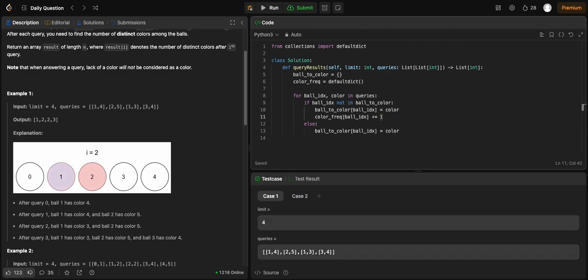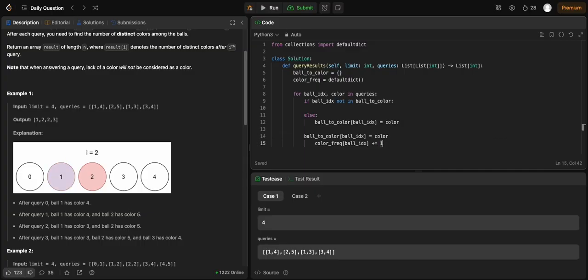Otherwise, well, we basically have to do this for both of them. So I think we can put this outside actually. And we don't have to do anything extra if it is not in. So to make it cleaner, we can just put it outside here. So yeah, we can just do something like this.